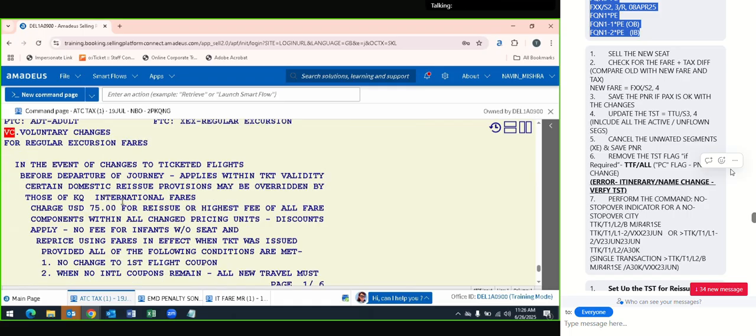Now, how much is the penalty amount for this PNR? Date change penalty. For KQ international fares, a charge of how much? 75 US dollars for reissue, or the highest fee for all fare components.